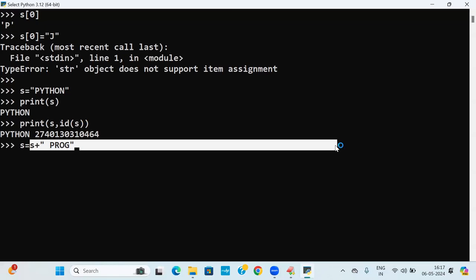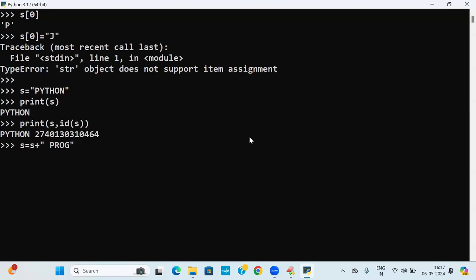Possible. At which address? At a different address. Print the ID of S, and it is placed at a different address. That means the value is not modified at the same address, but it is possible to modify by placing the value at a different address.